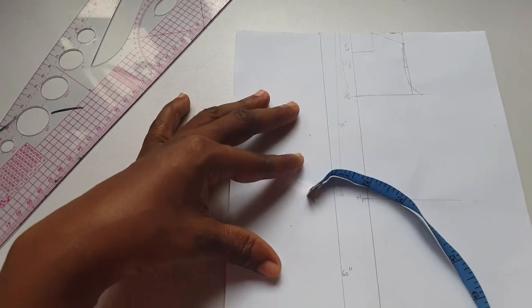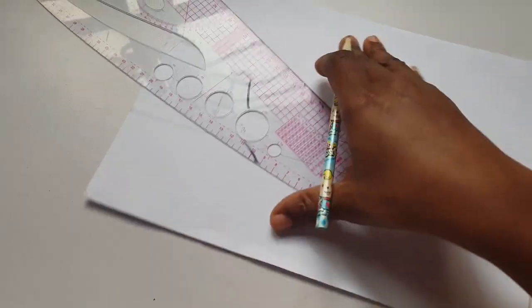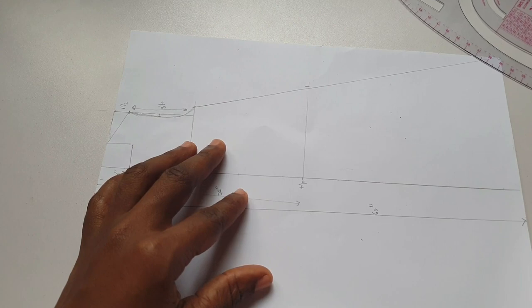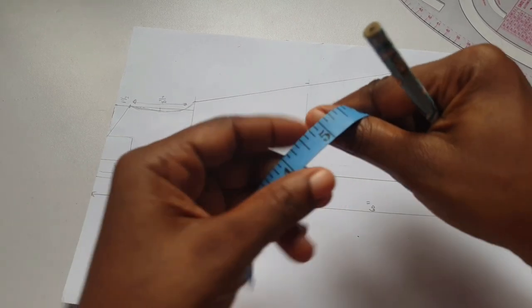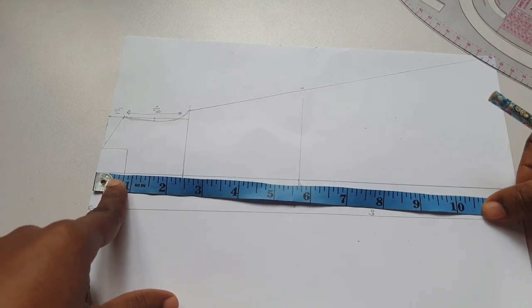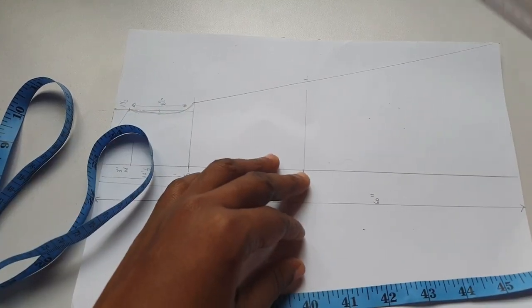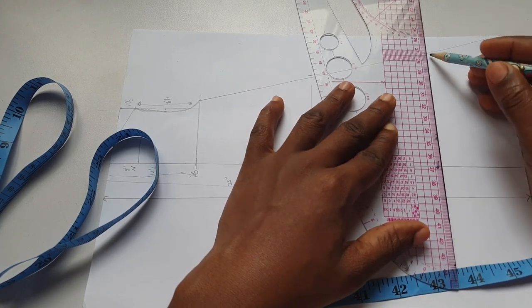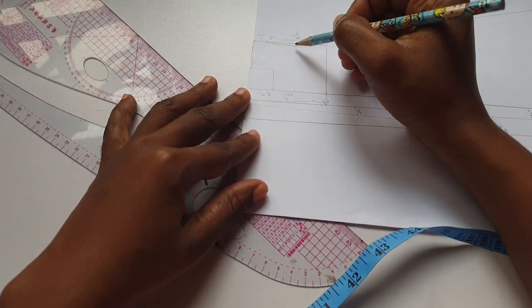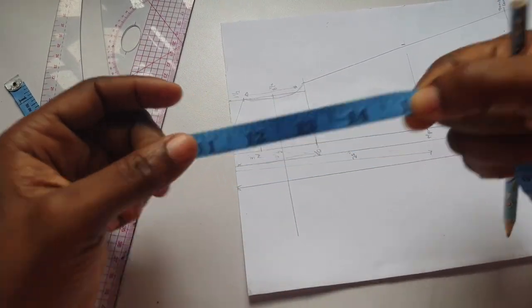I marked a quarter of my hip circumference as a guideline to help create the A-line shape. I placed my ruler on the armhole depth and connected it all the way down to the dress length, creating the curve. I used the hip circumference measurement to extend and create the A-line shape. From the shoulder I marked down 45 inches to show where the dress body stops and the bottom flare continues. I went down 4 more inches for the flare. From the armhole depth midpoint I drew a line 15 inches exceeding the center front for the front gathering.